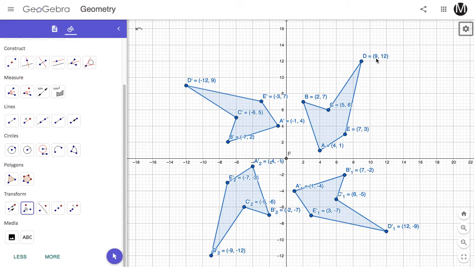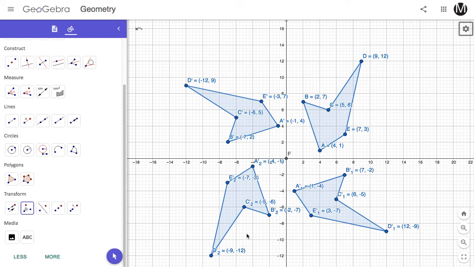And when you think about that, that makes sense because as we went down, if you think about it in terms of steps of 90 degrees, if we went first down into this quadrant, they would swap places. The y value would become 9, negative. And then if we then rotated another 90 degrees in the clockwise direction, they would swap again, putting them back in their original positions. And then the y value, which had been 12, is now that one becomes negative. So it all kind of makes sense if you think about it that way.